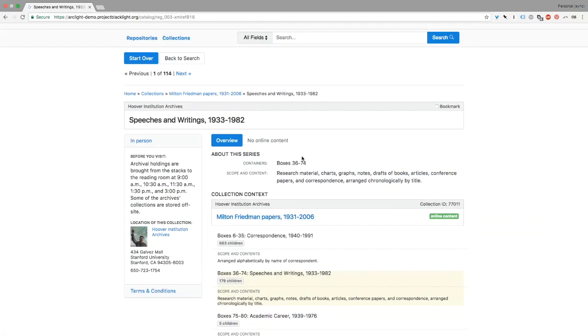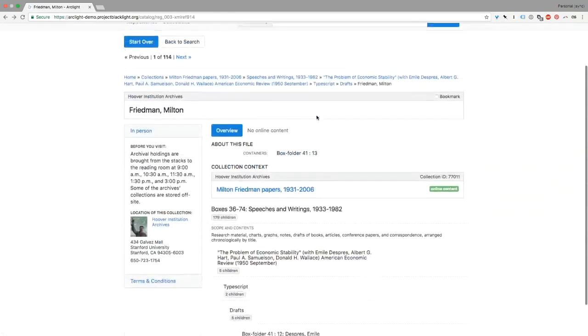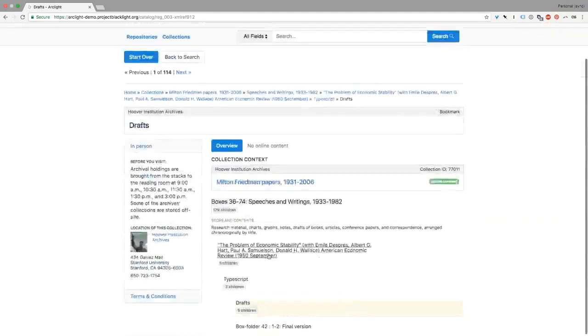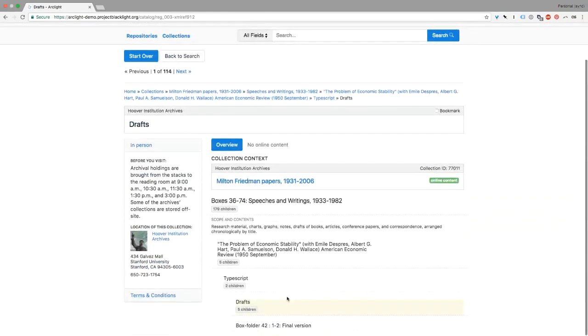So if I go back to that previous example, what you'll see is you have a full view both here at the top through this breadcrumb navigation, as well as this sort of nested hierarchical view of where that particular component is in the collection. In addition, down here, you have some degree of context for the immediately preceding and immediately following component within that particular parent level of description. So again, you can click through to any of these individual components and see that component in context as well.